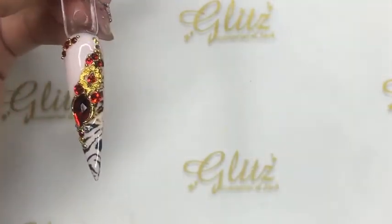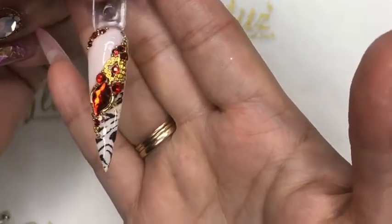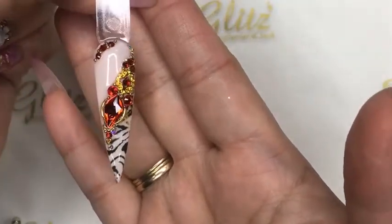Oh, Tracy, you can get this on the $5 nail art. A lot of fun frames and beautiful frames. I love it. So obsessed. Give for 60 seconds.